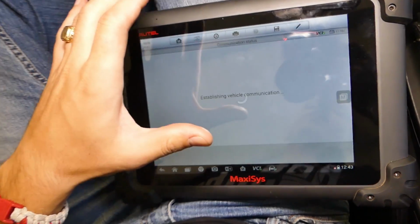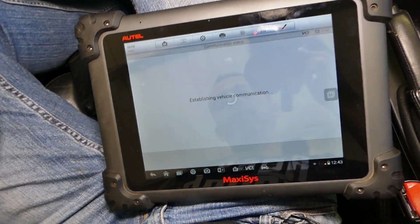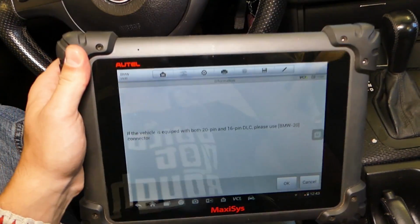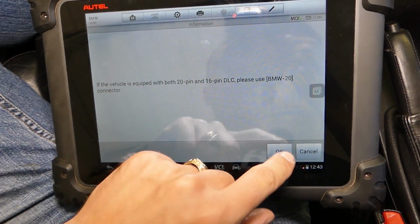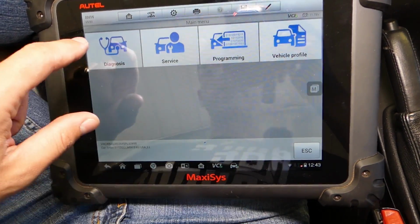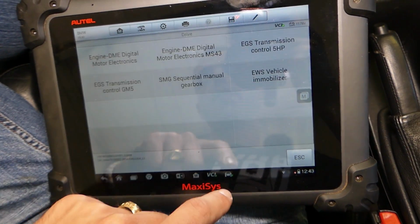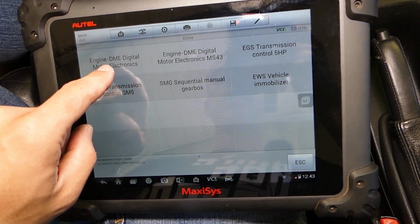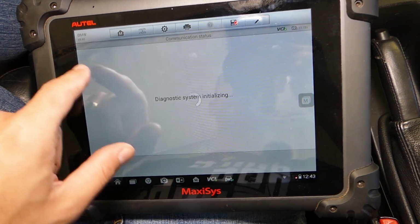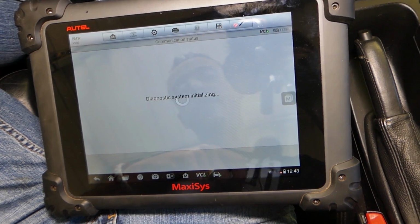This computer, the cool thing about it is that it's wireless. So we can go outside in just a minute with the computer, there are no cables or anything like that, so you can actually do the test really easily. So we'll go to diagnostics, control unit, and select drive. Next, this is DME, the digital motor electronics, this is your engine computer. And after that, we're going to wait until it loads.